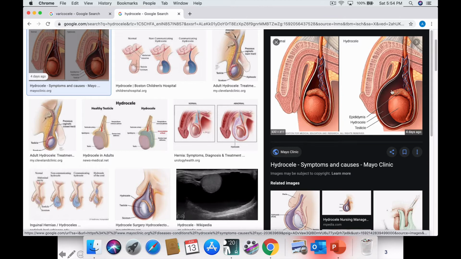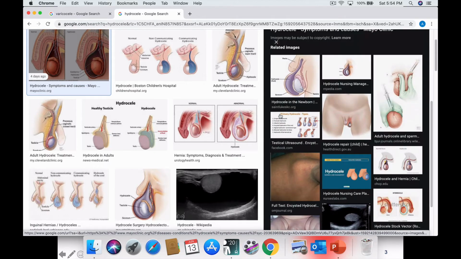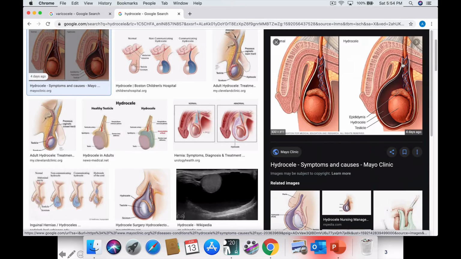You may ask, sir, once the fluid is collected, we can inject a needle and take the fluid. Then again after 2 days, the fluid collection will still be present and it will be secreting, and again it will be bulging. So every 2 days you cannot be putting a needle and taking the fluid out. For that, you have to do a surgery called hydrocele repair. In this, we make an incision, turn the sac, revert the sac and suture it.